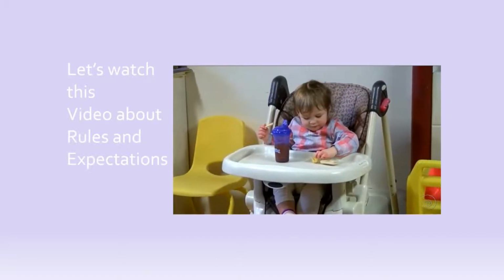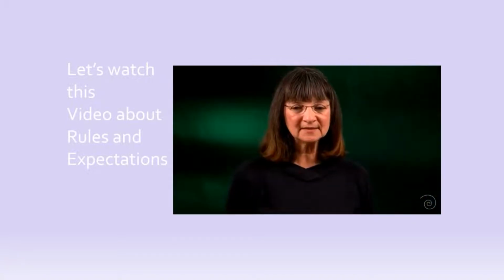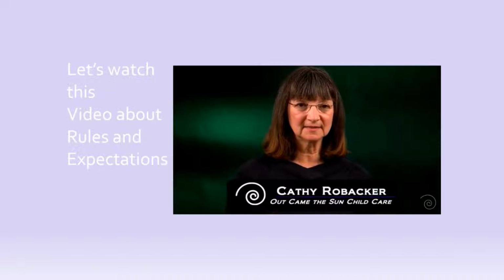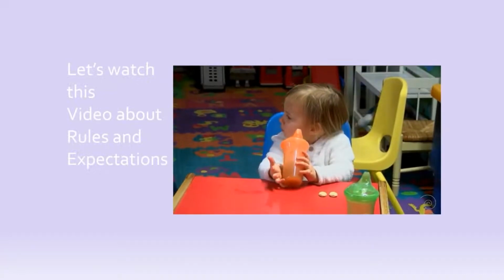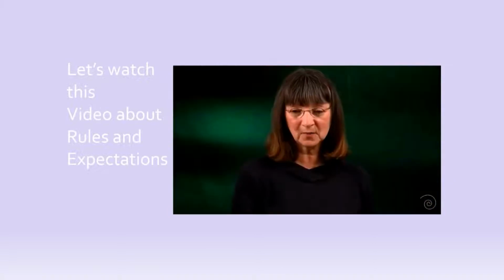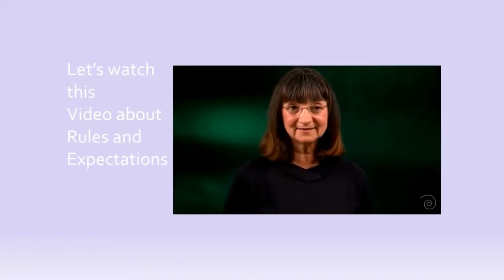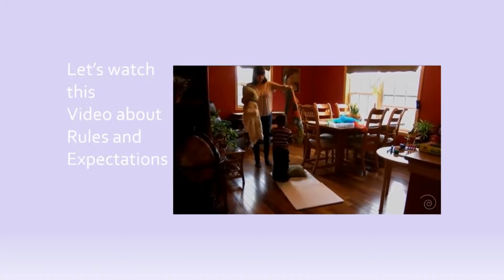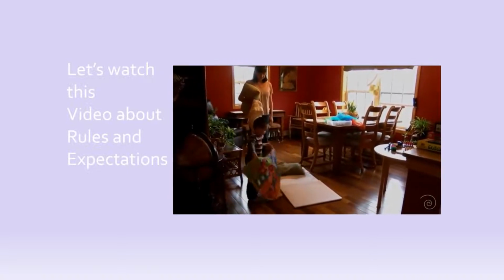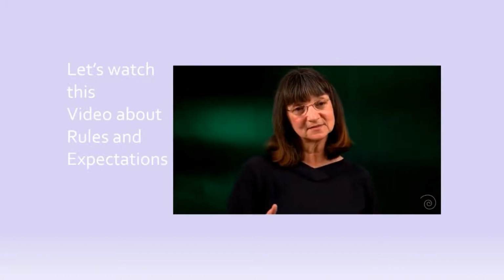Avery has cracker sticks. She brought them from home. Some of the ways of letting them know what I expect is through positive reinforcement. That was nice of you to ask her, though. I love the way you're doing this. You're such a great helper. Gee, you're so thoughtful. Then they know, oh, I like that. And children want to please. They really do. When you respond to them in that way, you're setting the criteria for them to know that this is what we do.